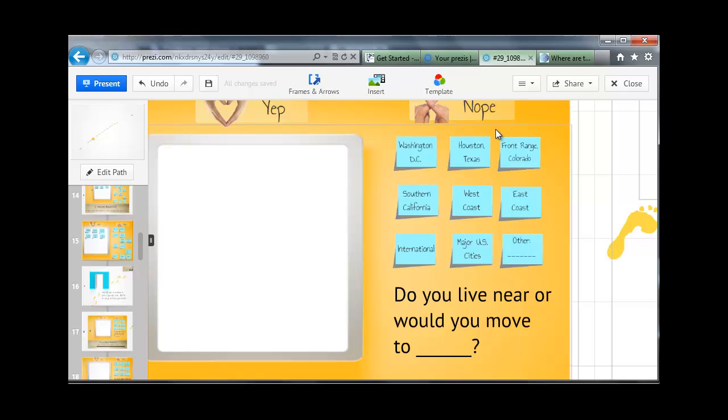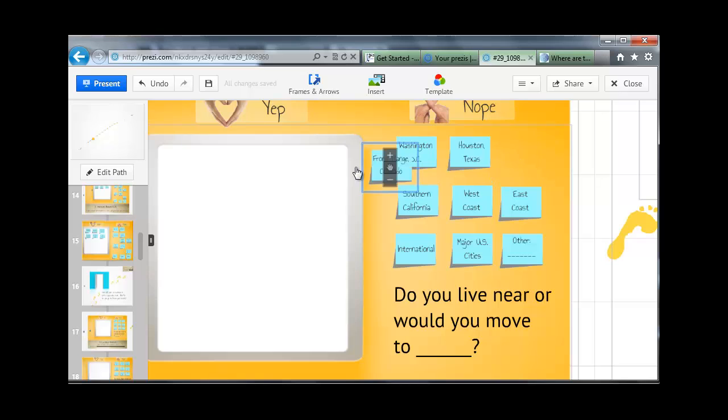Now the way that these sticky notes are set up is you can group these similar to Word or PowerPoint. If you select both of the items, you'll see there's a text box and a sticky note picture. And, oops, sorry. Now if you press down Shift and highlight both of them, you can regroup them. And that'll allow you to move the sticky note and the text at the same time.